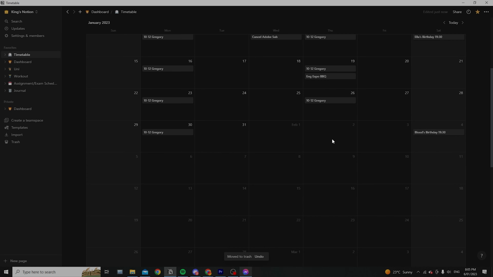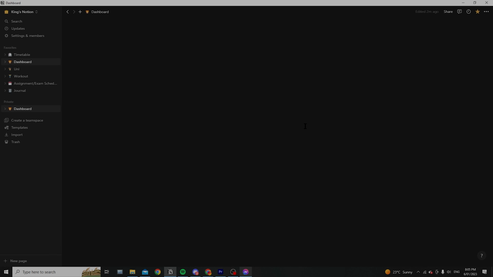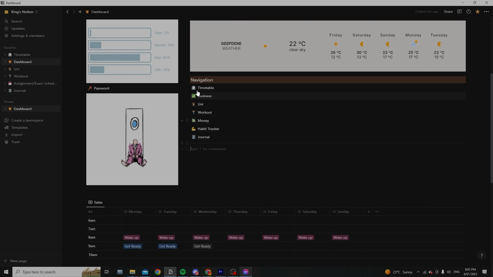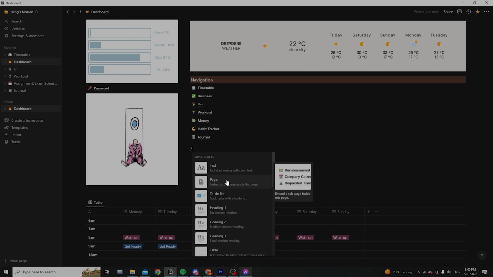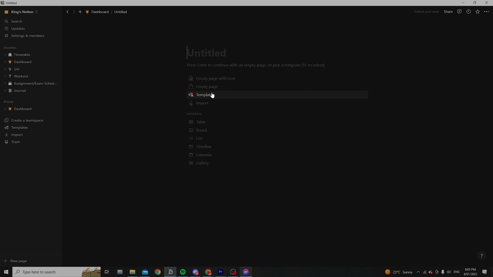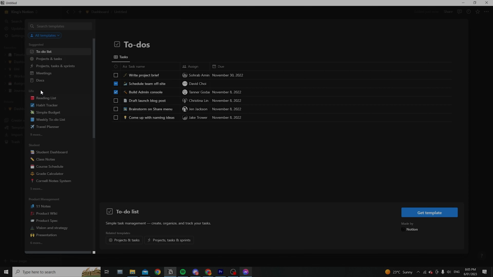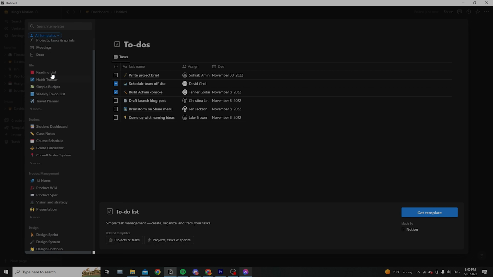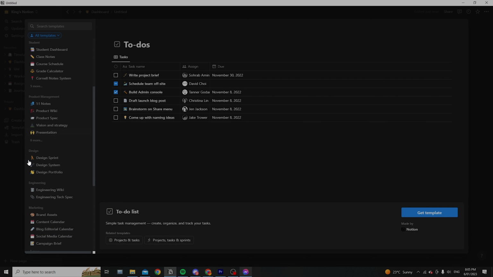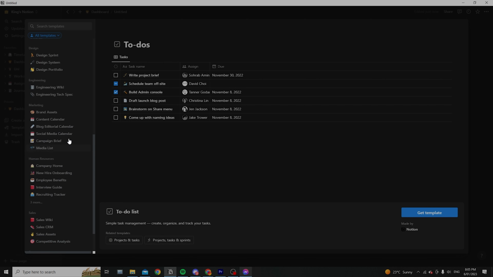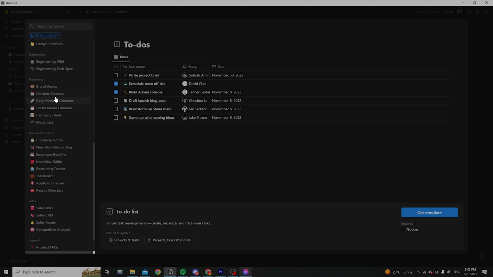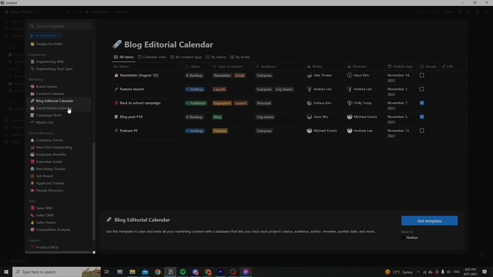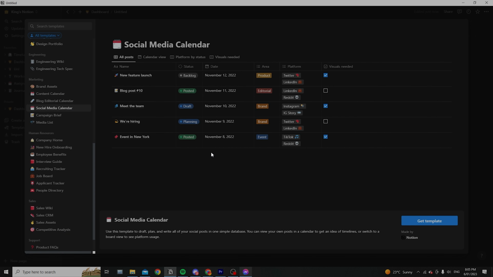How do I get this timetable template then? So back to the main page, you have these blocks, and type slash, add a page, you have all of these basic blocks, and in here, you can create a template. So there's many preset templates created by Notion already. So you can see live, student, product management, design, and you can select many of these things from here already, calendars. Can choose whichever one suits you.